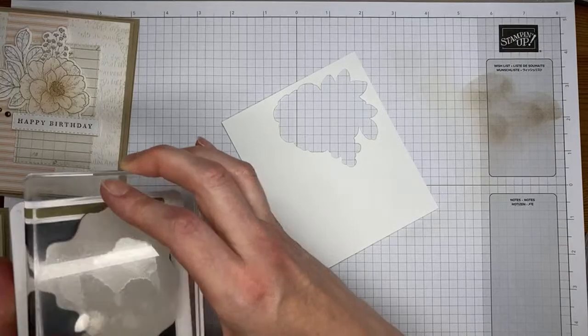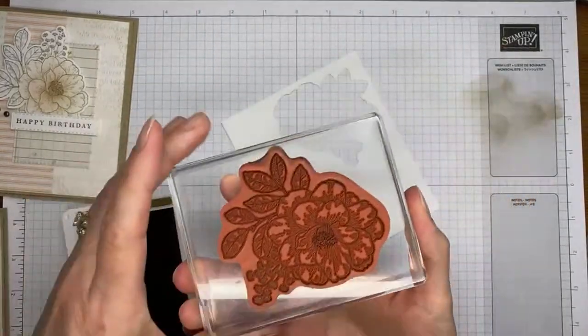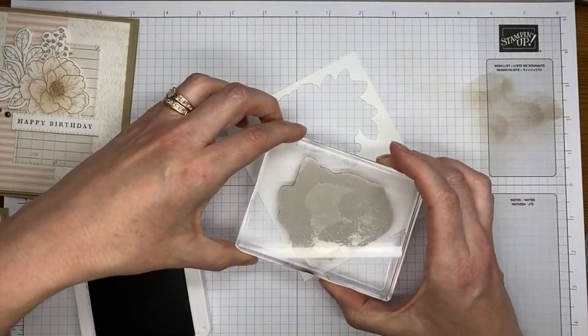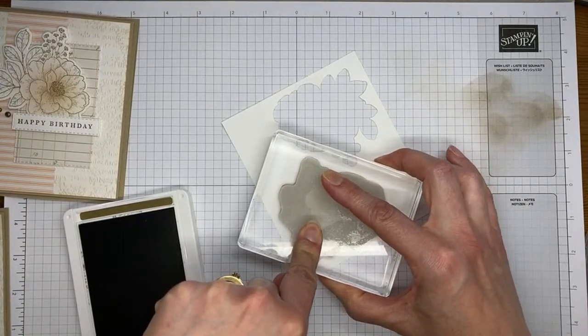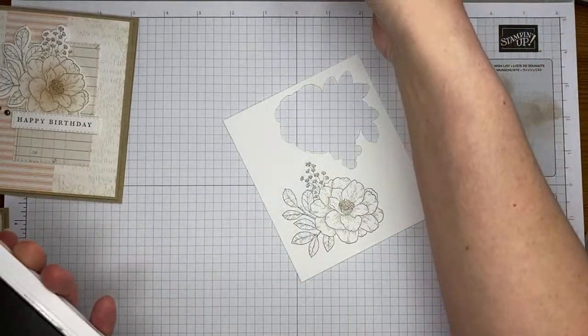And normally when I'm stamping by myself, I don't hold my ink pad up like this. I usually have the ink pad on the table, but I have found that when I do that on a video, because the little tripod that I have my phone held on is sitting on the table, if I tap on my ink pad, then the whole thing starts shaking, and then you all get seasick, and nobody wants that.